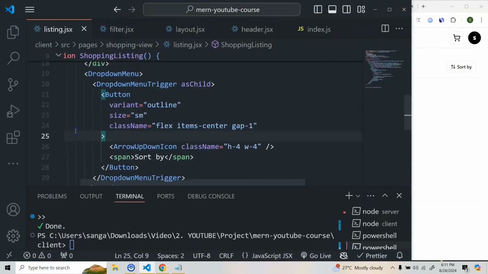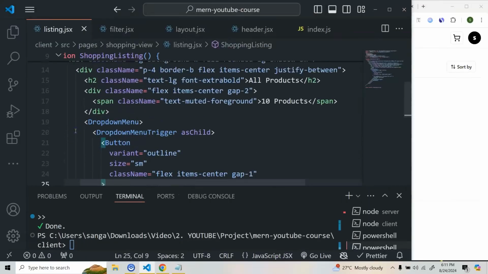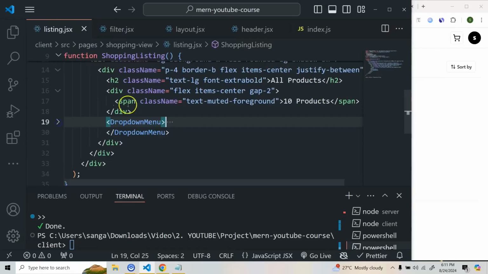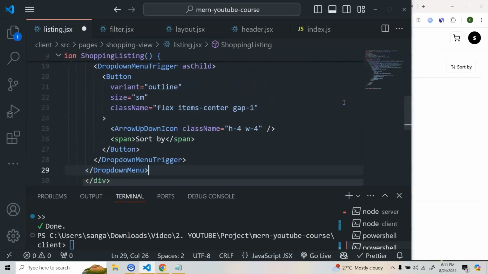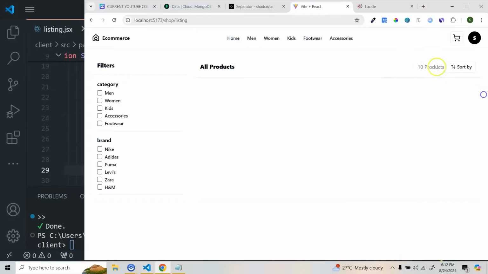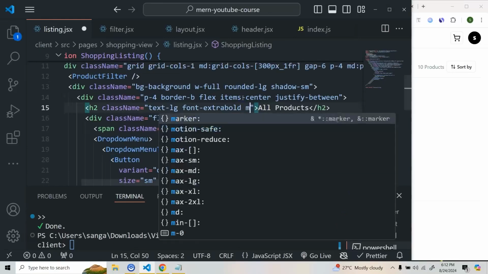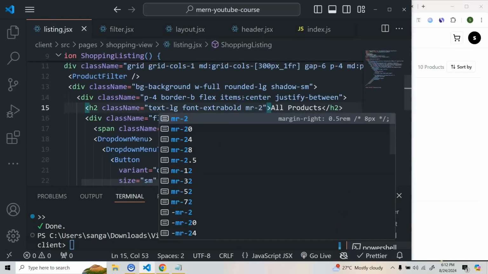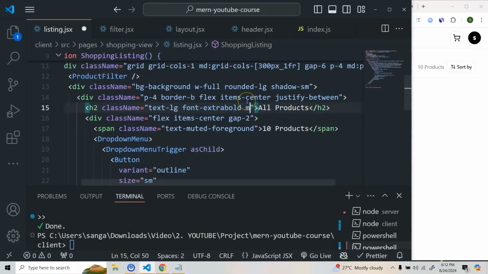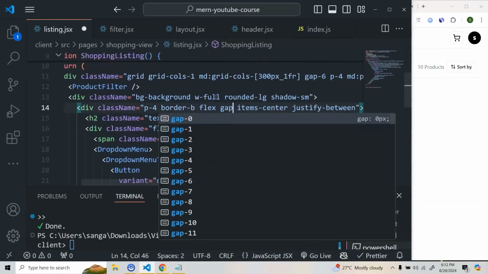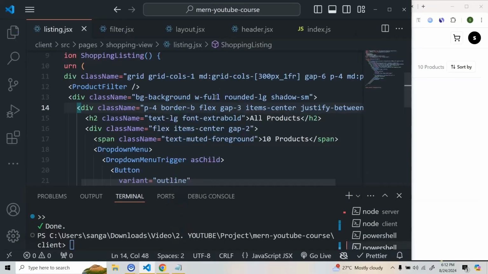Okay, also one more thing that we need to do here, we need to make this one on the right side, right? And for that what we can do, we need to move this drop down menu inside this div only, so that it will be side by side. Yes, also let's give some margin right as 2. Okay, not margin right, I think for this div we'll give a gap of 12.